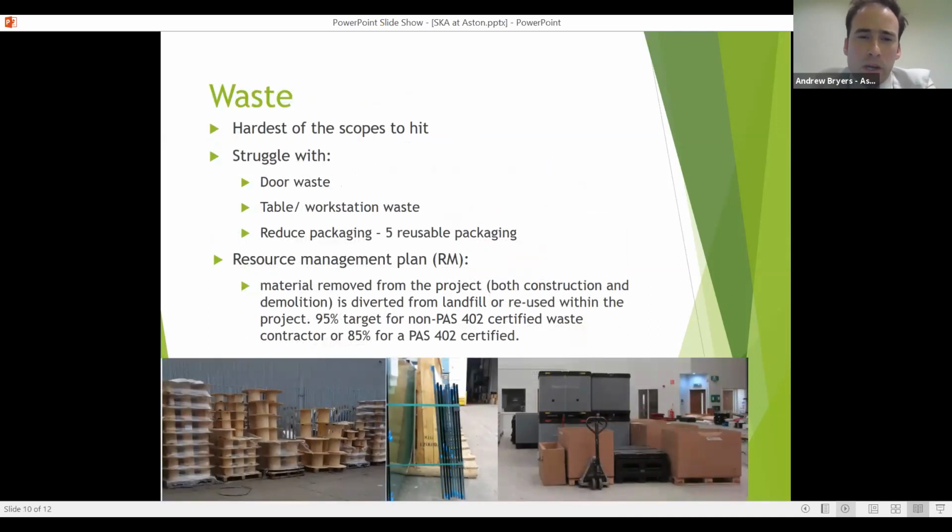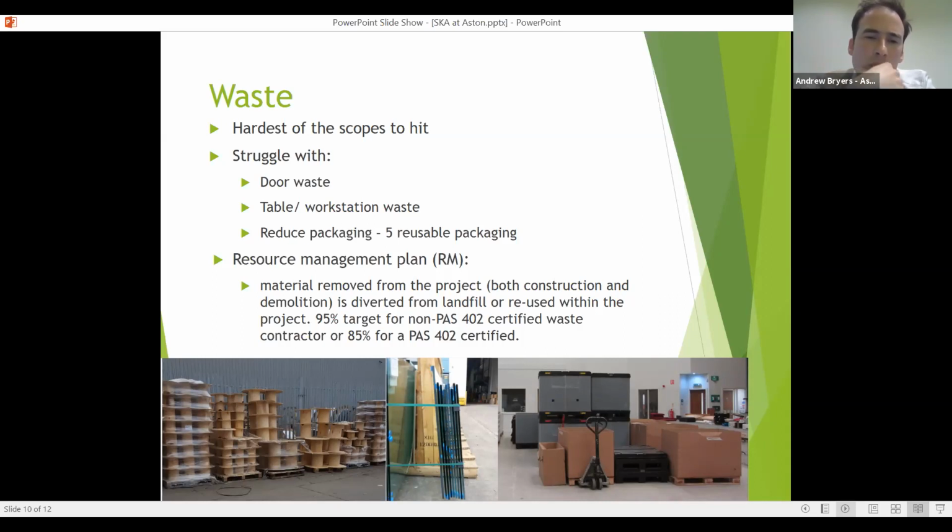Waste. So this is probably our hardest. We find it's the trickiest because we do struggle with space, and we do struggle to find what to do with a lot of stuff that we need to move out and get rid of before the work starts. And beforehand, we were just getting skips and filling the skips literally a week before the work started. So it was trying to get that thought process that people had to organise this early on.